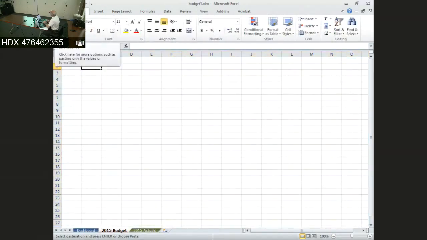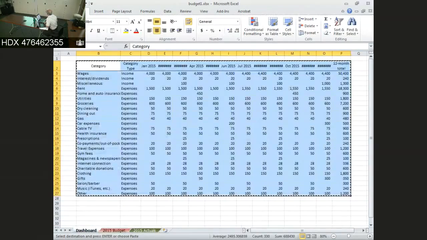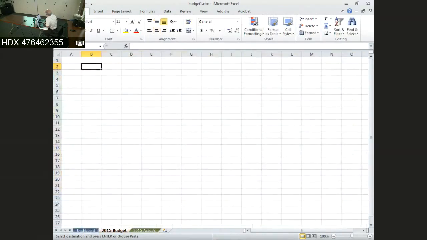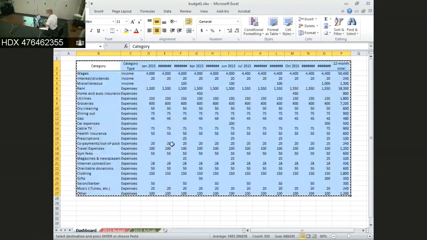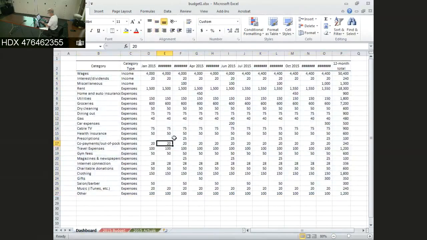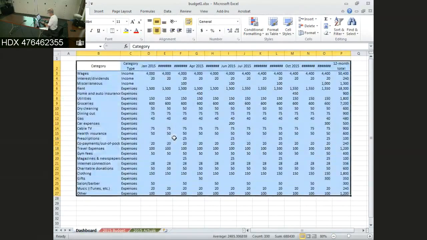the bottom half of the Paste button and use a Paste Special operation, except that unloaded my clipboard. Let's see, I've got them in the clipboard. Budget. I want to go to paste special. I'm going to use paste special.